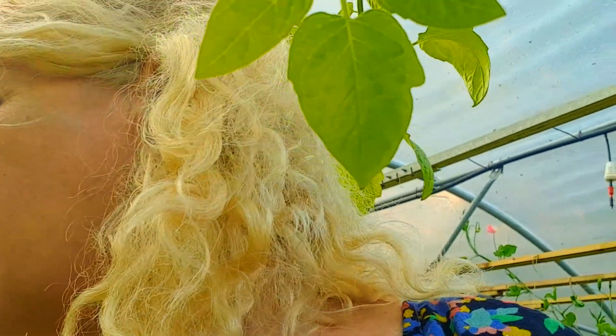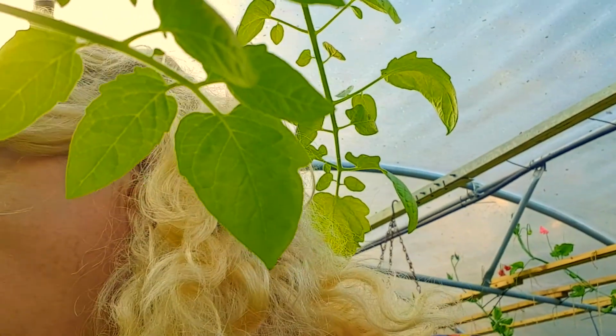I'm just trying to get this, I think it's where I tied the plant up. This one's no good. I'm going to take that one off of there. I'm going to take that one off of there. Sorry, I make my tomatoes look really spindly by the time I finish taking off all the leaves. Well, if they go yellow, I can't see the point in keeping them on there. Anyway, I'll just give them some more food. I did give this some food earlier. I might just give it a big drink of water now, just to make sure it's not too dry. Sorry, I'm getting distracted really badly.